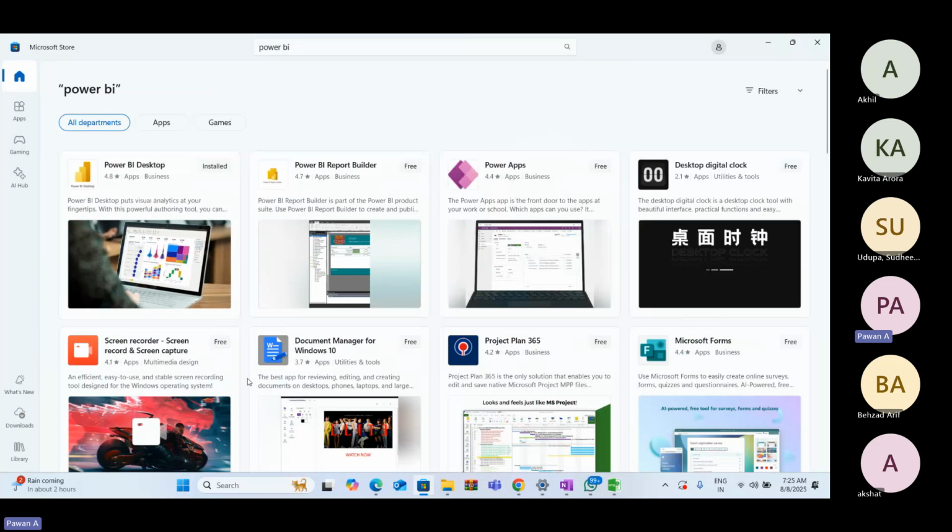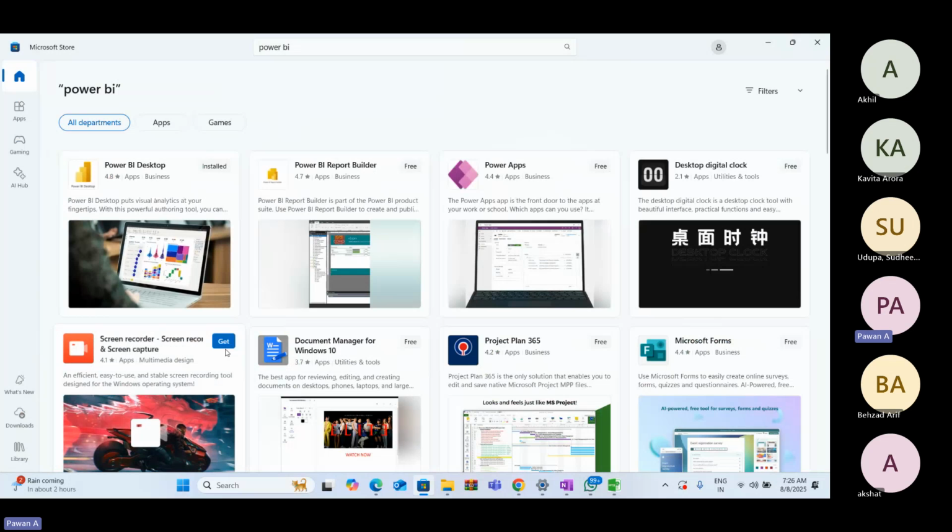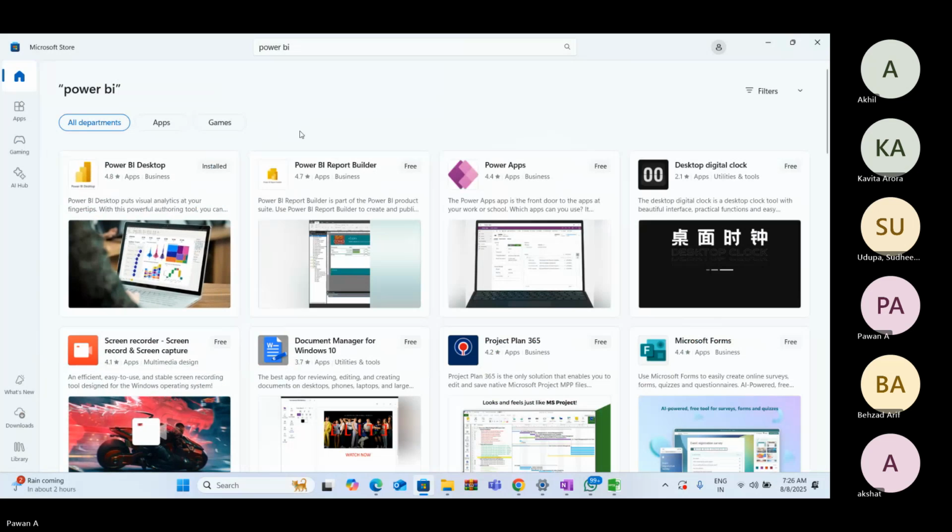And it's simple steps, like you just need to click next, next, and it's done. It will not ask for any key or crack or code, nothing. It's a very straightforward process. And if you have a strong internet connection, it will just get installed in your system within 5 minutes. It's no big deal at all. Hope that is clear. Is it clear, people, how to install Power BI in your systems?